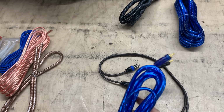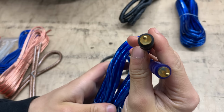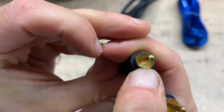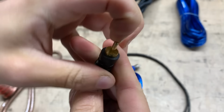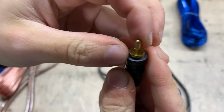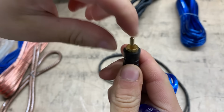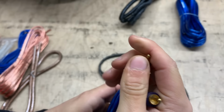Going to give a quick comparison to the RCAs as well. These will probably get the job done, but you'll see right here, one, this stuff is really thin and flimsy, bends super easy. This looks like it's solid, but normally, again, I can't verify this, but normally, guys, on these cheap ones, they just have a shielding around the little plastic part. This can easily break off.